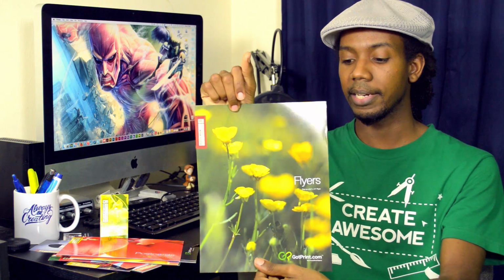And we're finishing it off with a glossy 8.5 by 11 flyer. So again, this might be something that you want to look into as a designer, of what an 8.5 by 11 glossy flyer looks like for your clients. And you can see the quality on this is just tremendous, and the way the imagery from the photography plays out, that's really good.